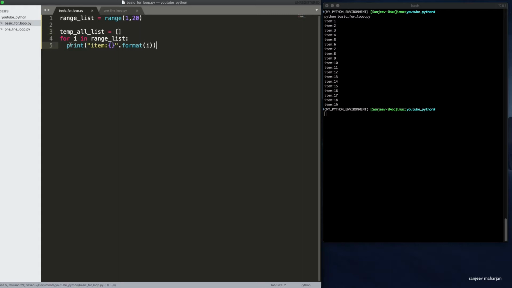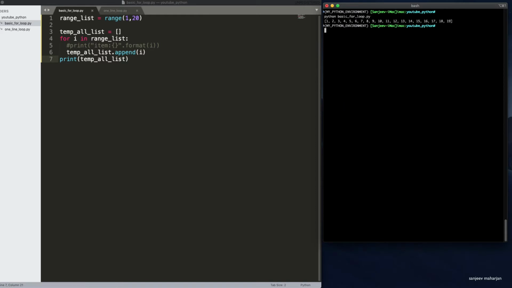Instead of printing, I will append to it: temp all list dot append i, then get out of the loop and print temp all data. If you do this, yes, you got a list. Now let's do some basics. Let's comment this out.